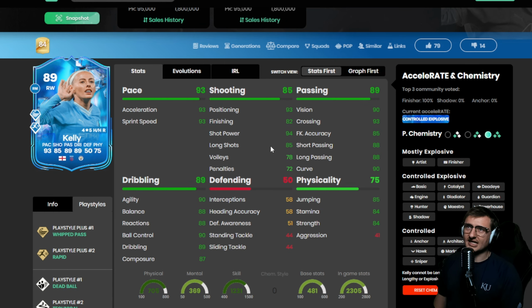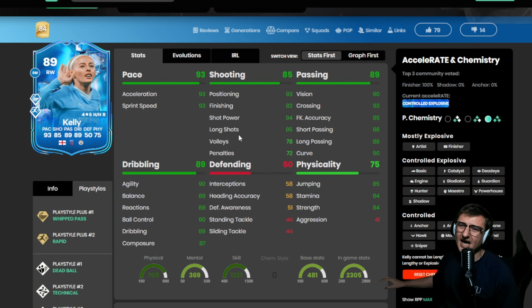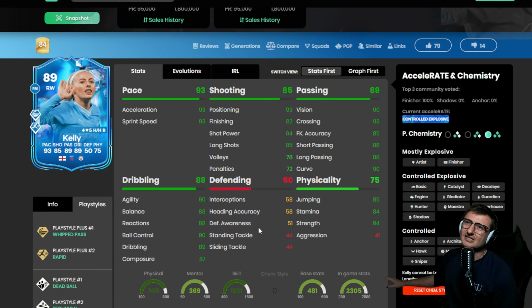This is to me a card that's like a support card, like a CAM, except she doesn't have incisive. You're using this card if you're just whipping balls into the box. You need a combo with this card. You need like a 6'5" center back, or a striker like Haaland, or a Haaland link up with this card, or an Okafor, or a Xerxes. That's what this card's looking at.